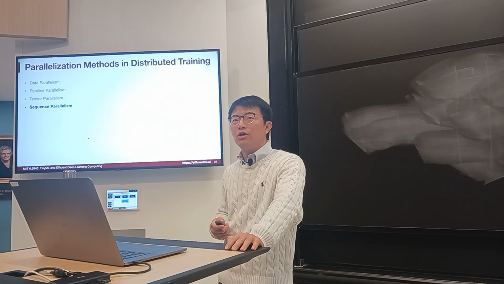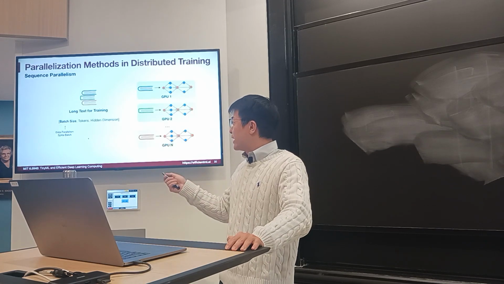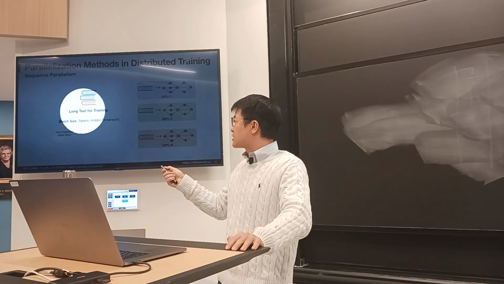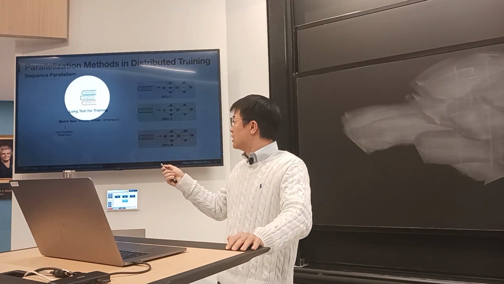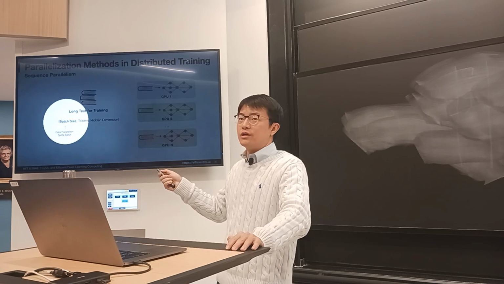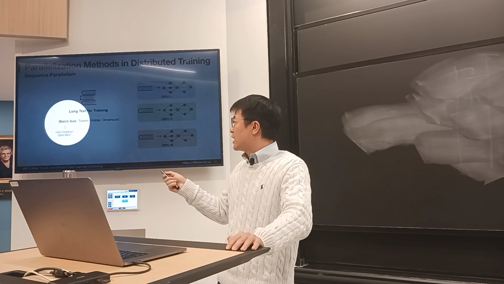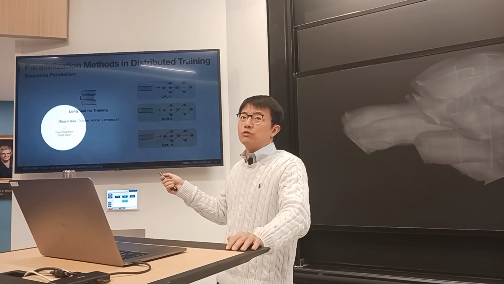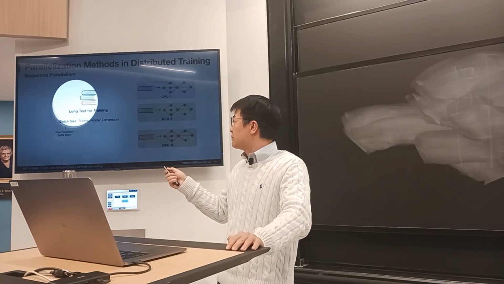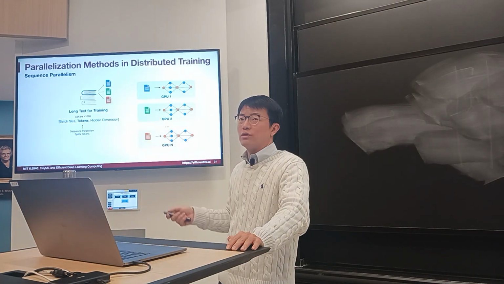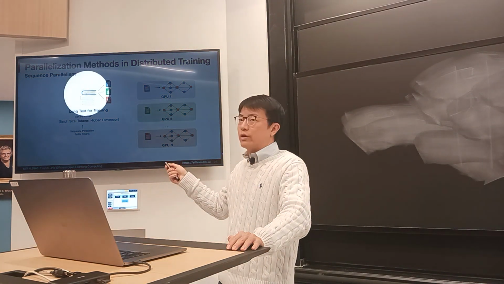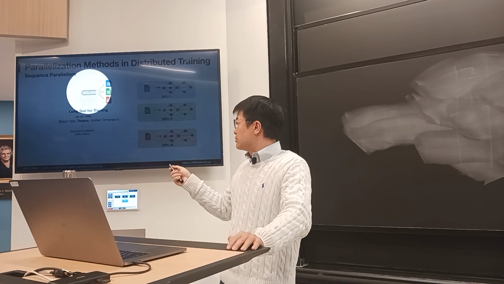And lastly, we have sequence parallelism. Say we have a long text for training, like 3 books. First, we have the batch size dimension, the token dimension, and the hidden dimension. For the batch dimension, we can use data parallelism. Split by the batch: 3 books, we split them and train only 1 book on 1 GPU.